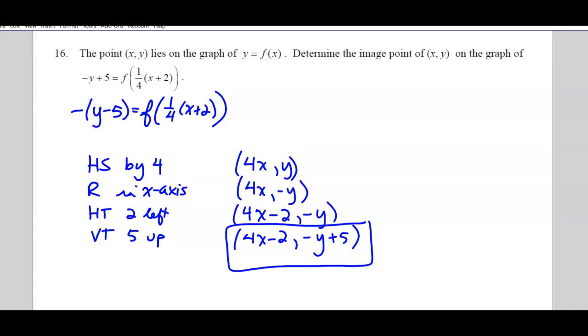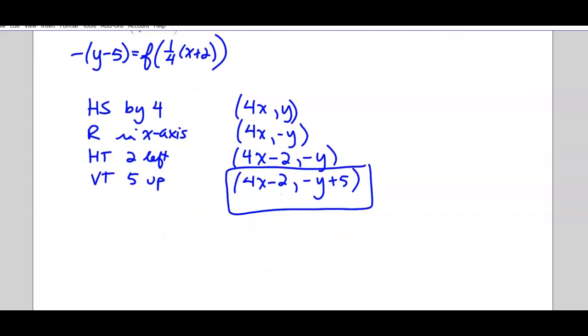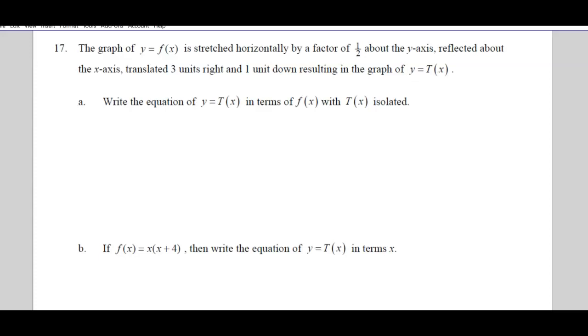Okay, let's look at question 17. Students get a little bit mixed up with this one. Nothing different from what we were doing, except our f of x happens to be a polynomial function that's in factored form. So students get kind of freaked out. Doesn't matter, we just did one that was irrational. We've done one that's an absolute value. Just because there are brackets in the original function doesn't make it any harder. You just have to deal with more brackets. So let's do this one. We will do more of this on the last day of this unit, transformations of polynomial functions, because that's a polynomial, right?